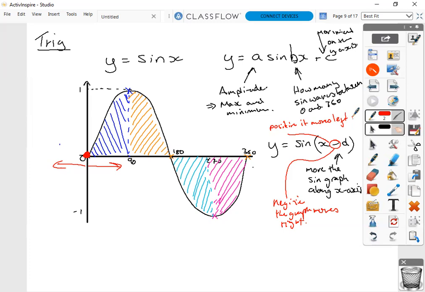Okay, we can move it up the y-axis, or along the x-axis. So you need to be aware of all these when we go to sketch graphs out. I don't think we did any of that in the prelim. Now that is not an indicator of whether it's going to be in an exam, but look, it'd be a good one to know. Any questions on the sine graph?